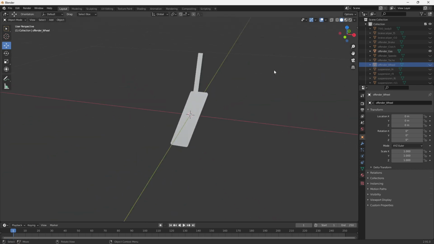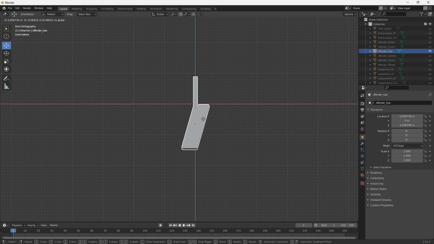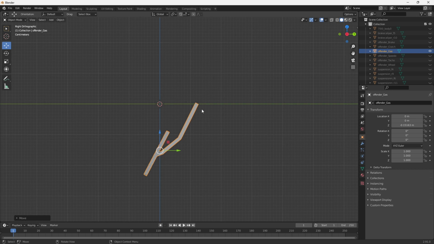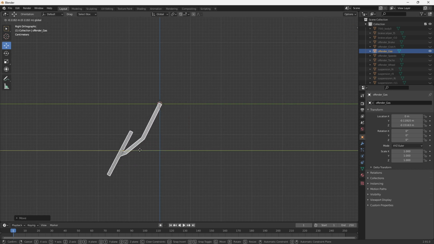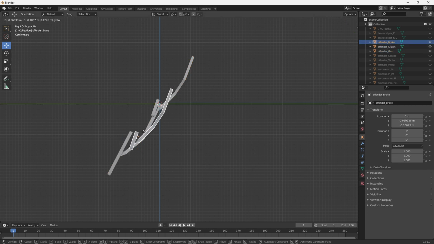For the pedals, all you have to do is align the tip of the bracket. Generally, the pedals are pretty forgiving. You just do that.